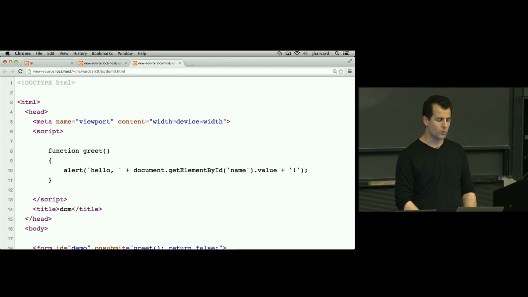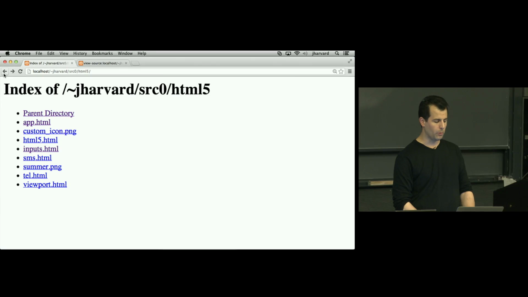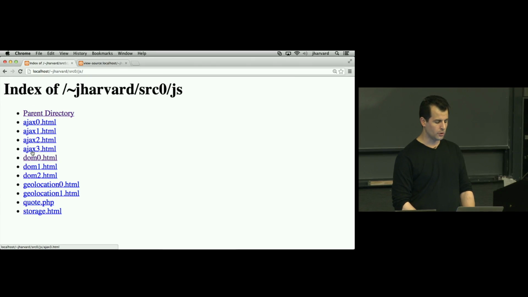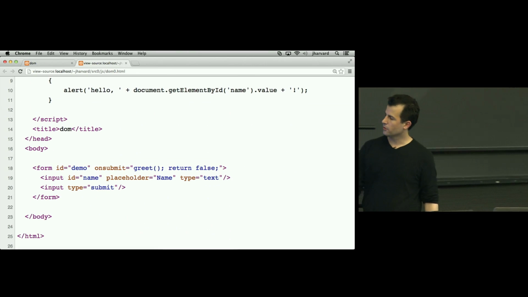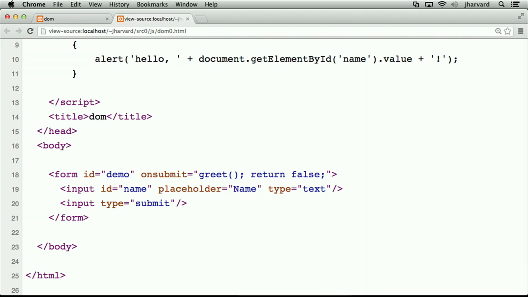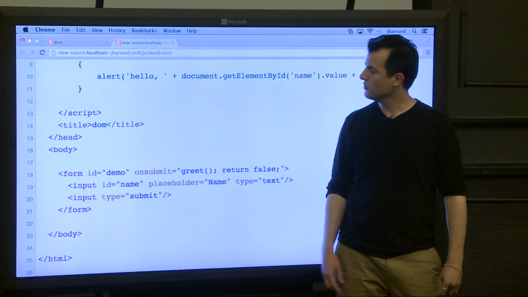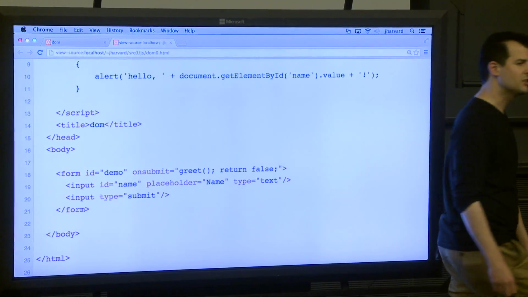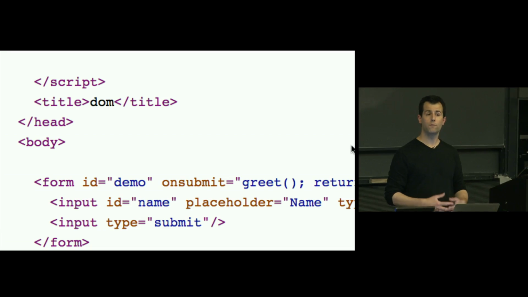So it's just a little bit of icing on the cake for the user to make it easier to interact with your site. All right, so now let's go back to the example we were at before, which was not this one here, but with just the DOM0 file in the JS directory that looked like this. So notice at the bottom, I've added a couple of other things to the input tag. Placeholder equals "name", just to be explanatory. Type equals text, so no special keyboards. Finally, an input of type equals submit. But there's something else here that you might not have used before, but you can probably guess what it does. This attribute called onSubmit presumably tells the browser to call a function called greet when the form is submitted.